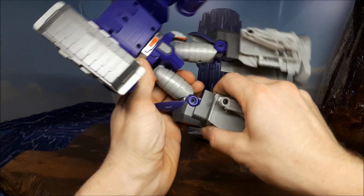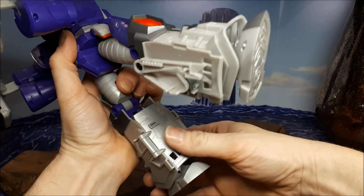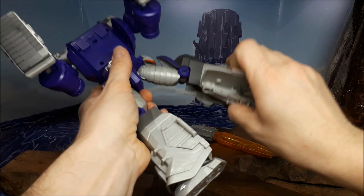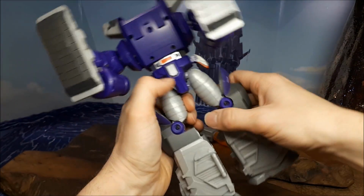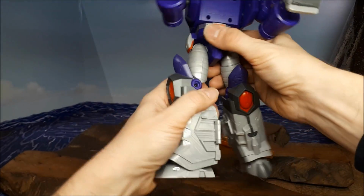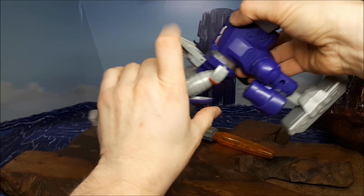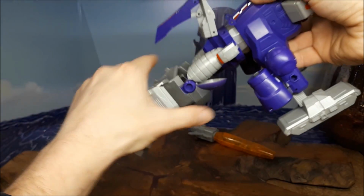You get that knee into place. And then just rotate this around. That tucks in exactly like the old Titan's Return version. Then we are going to rotate him here at the upper thigh, giving him his legs. And then we are going to come around to the back here, open that out.